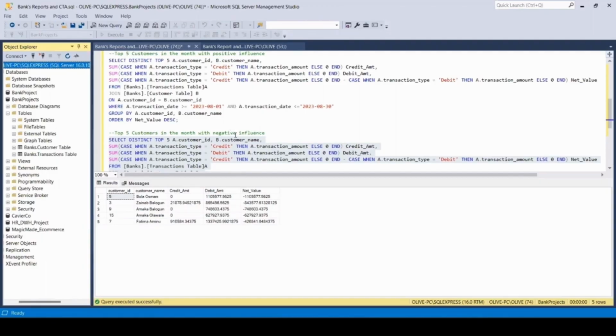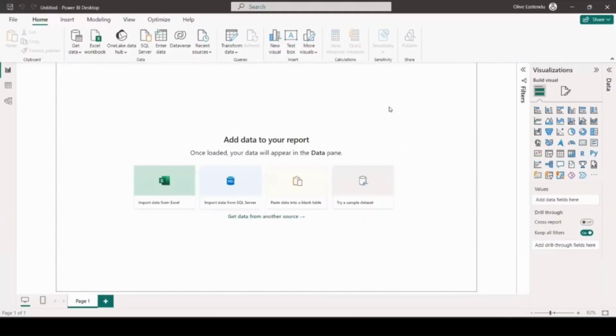We're just going to visualize all of these things in Power BI so the stakeholders can understand better. So now we're in the Power BI interface. The next thing we want to do is to get our data, but now we're not importing any data. We want to connect straight from Power BI so that when there are updates or changes in the data in the database, it can also reflect in Power BI.